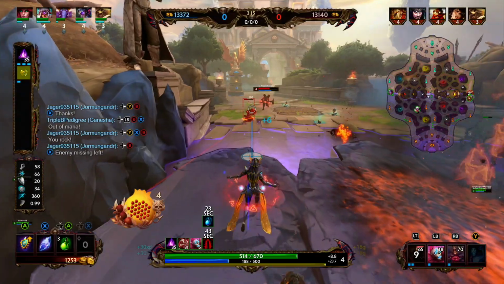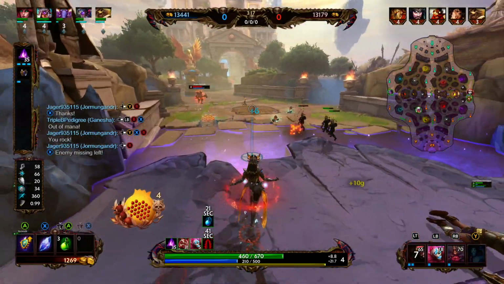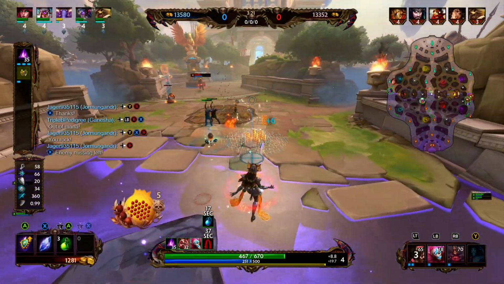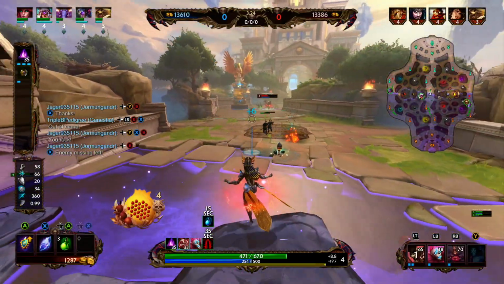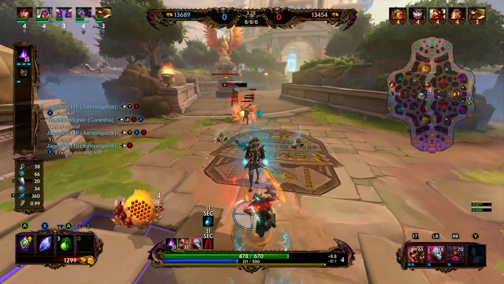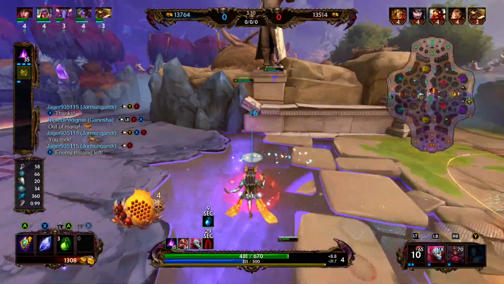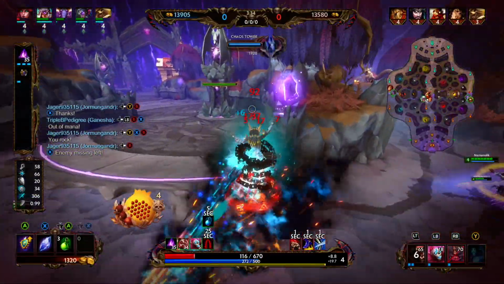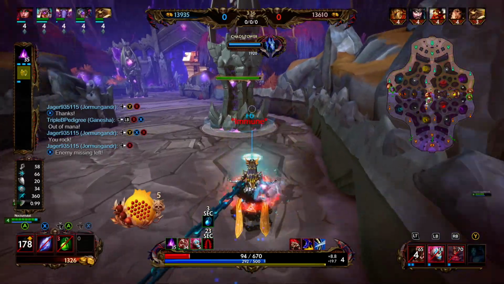Whenever we throw our 1, we're getting a seed at the end of it. Right now we're just going to unleash some flowers, plant a couple seeds. Ares is here. Ares is the jungle. We're going to go ahead and use our Aegis.